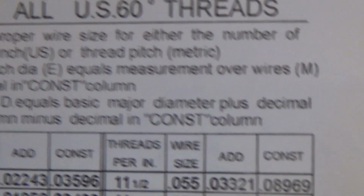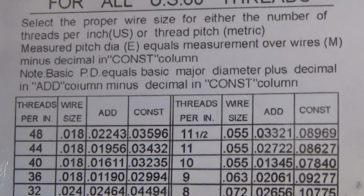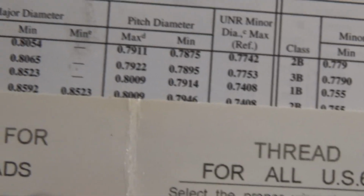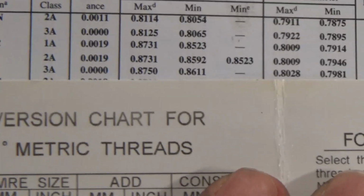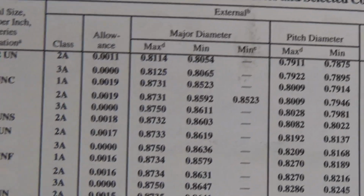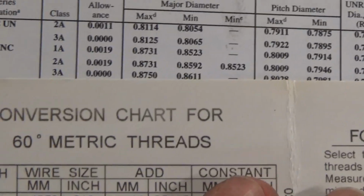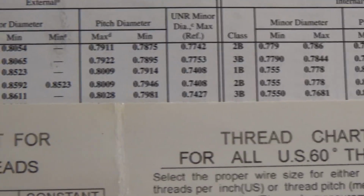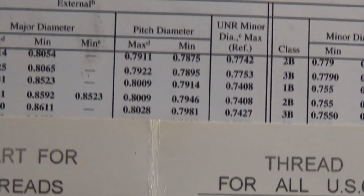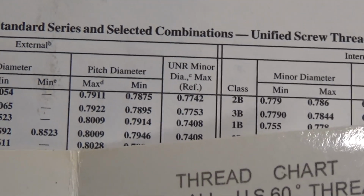So now we'll look at this, and you're going to look at the chart, figure out which thread wire to use. So 7/8-9, we're going to use a 63 thousandths wire, and our measurement over wires for this particular thread, for a class A thread, or 3A, class 3, you'll see that in your ready reference that you'll be using in the shop. I'll let you have one of those. And looks like our pitch diameter is going to be 802.8 to 798.1. So you get quite a opening to work with.